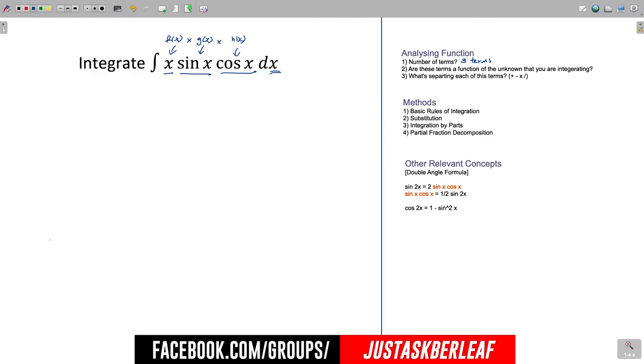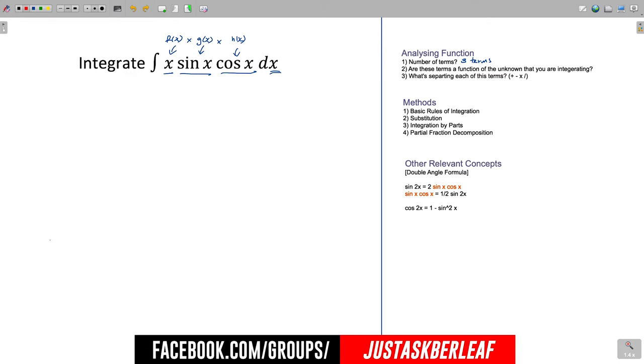Some ways for us to consider in manipulating this would be to either remove one of the functions of x so that we have two functions of x left, or we can also look into combining any two of these functions of x in order to give us two functions of x at the end, thereby allowing us to use substitution or integration by parts. I will choose to take the second option of combining two functions of x into one.